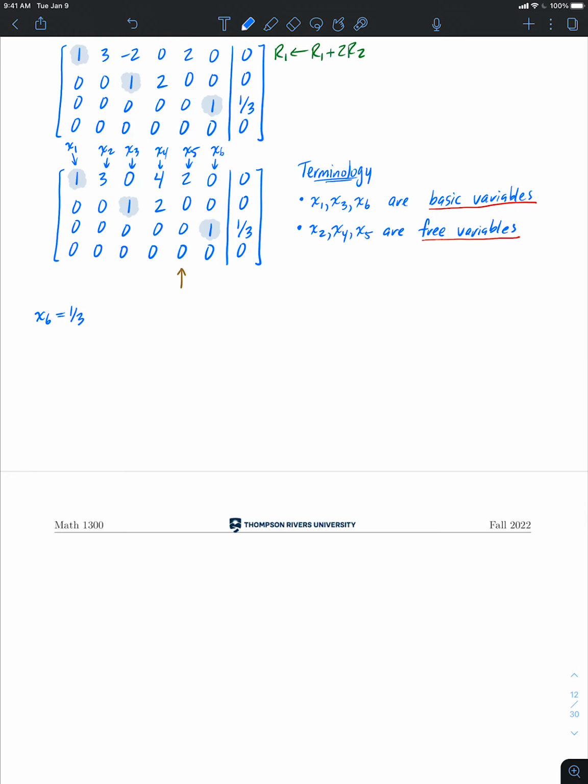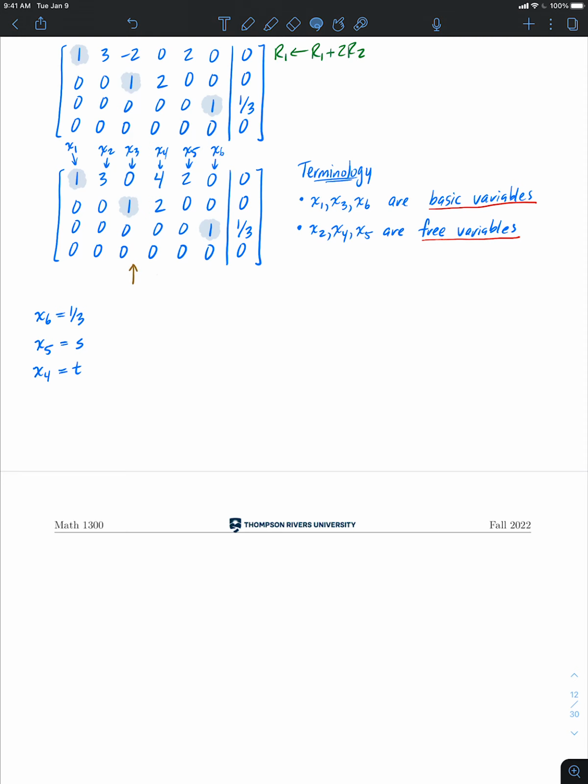So okay, x5 is a free variable, so we're going to assign it a parameter. I'm going to use the letter S. That's always the variable I use for the first parameter. Okay, so that takes care of that column. We're going to move one column to the left again. And again, that's another free variable. x4 corresponds to a column that does not contain a pivot position and is not a pivot column. So x4 is a free variable. It's also going to get a parameter. I'm going to use the next letter in the alphabet, T. Okay, so that one is taken care of.